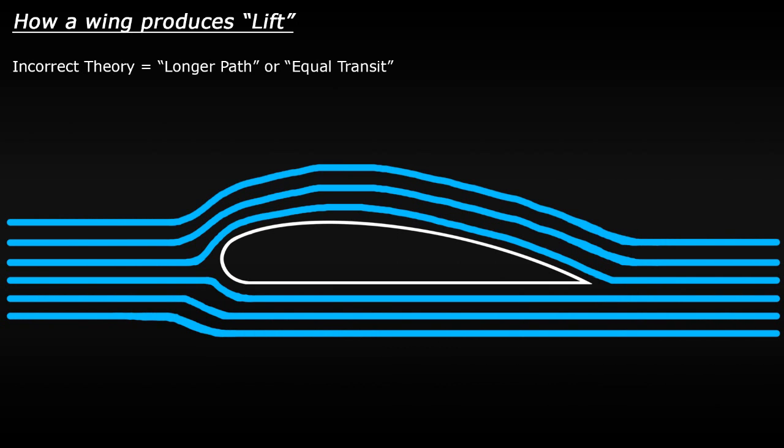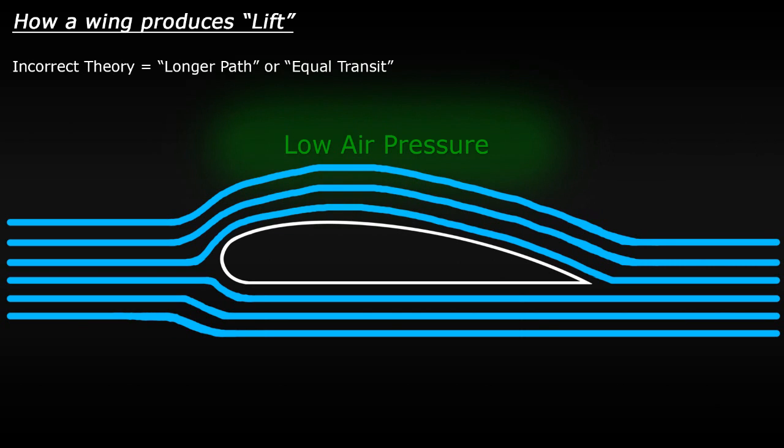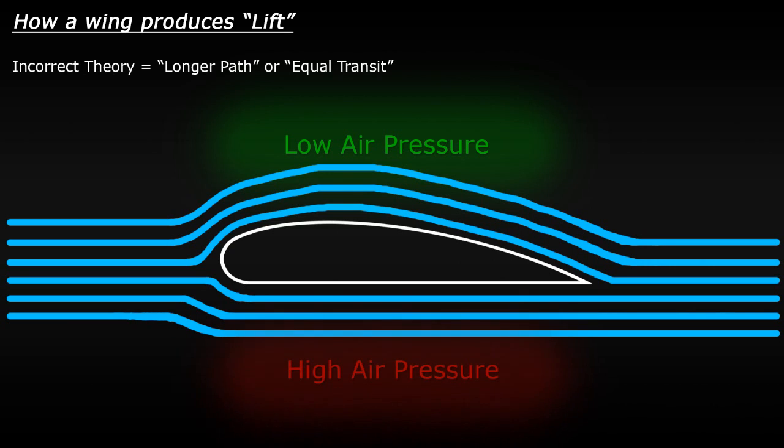So for this to happen, the air flowing over the top of the wing has a further distance to cover over the curved surface. Therefore, it speeds up. As the air speeds up, it causes an area of low air pressure above the wing. The air which passes underneath the wing slows down because it has a shorter distance to travel and this causes high air pressure below the wing. The end result, this theory states, is that it's this pressure difference above and below the wing which causes the wing to move upwards. And this upwards force is more commonly called lift.